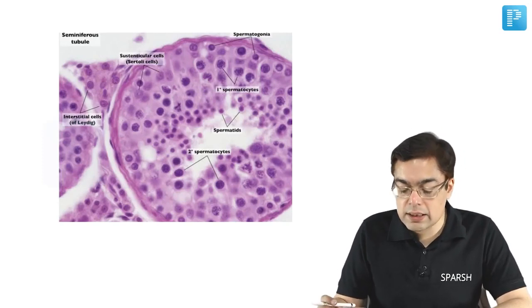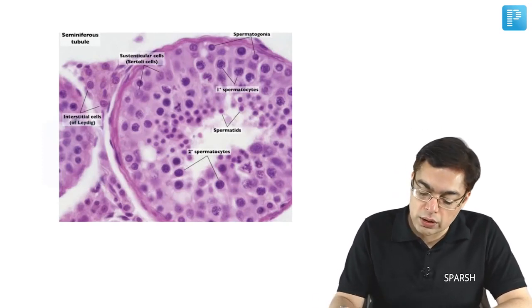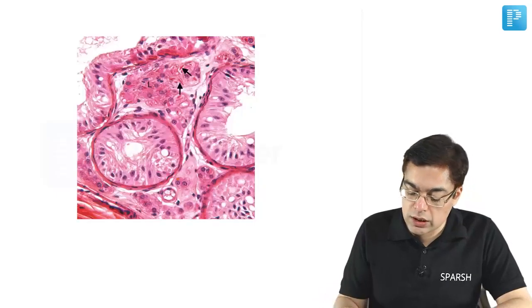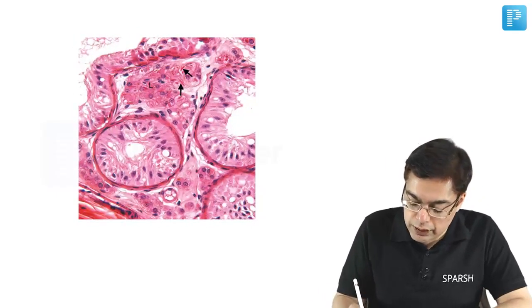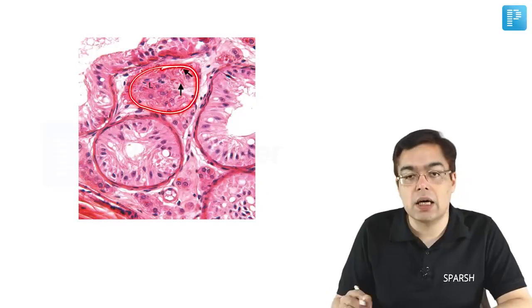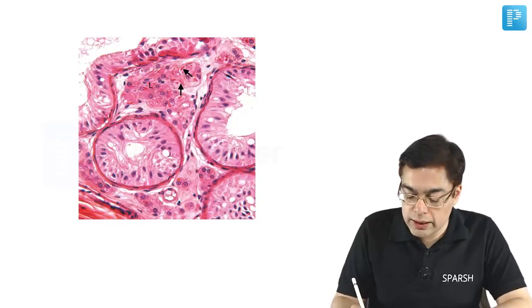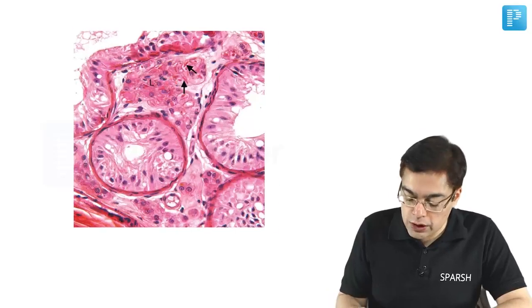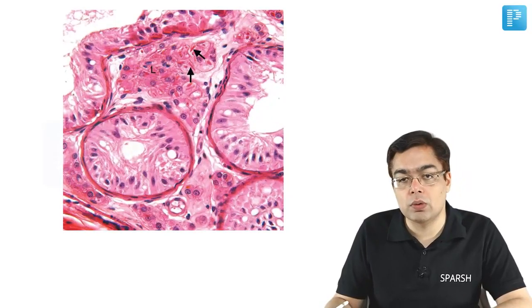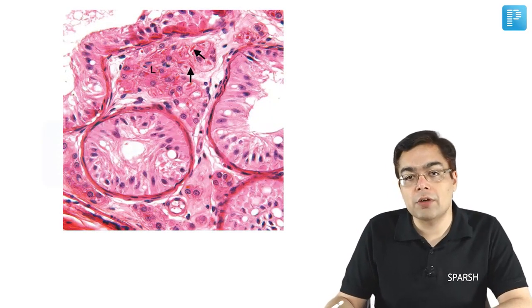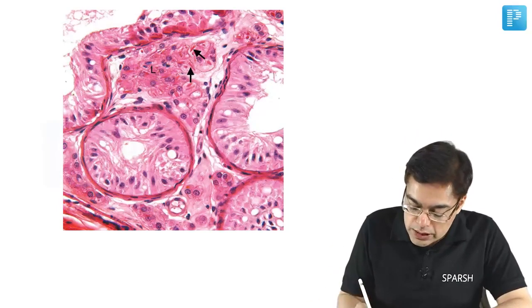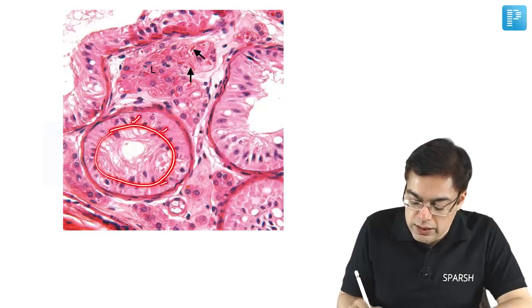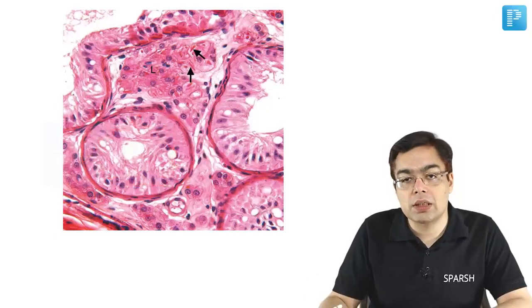Now, having a look at this kind of a basic image, it is easy for us to understand and appreciate what was given as a question in the exam. And this is an example of a condition in which you find the interstitial cells are going to remain intact, so the Leydig cells are intact. But if you see the cross section of the seminiferous tubules, it would appear to you that the seminiferous tubules are going to be somewhat shrunken in diameter, as well as what can be seen over here is that you can make out the presence of only and only the Sertoli cells. You do not find any germ cells over here.